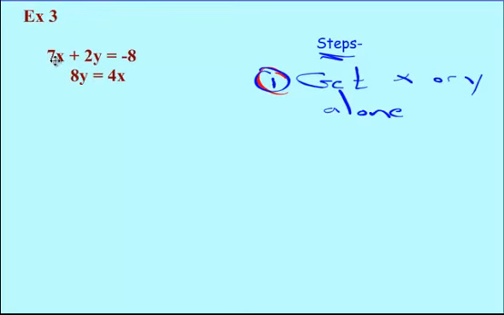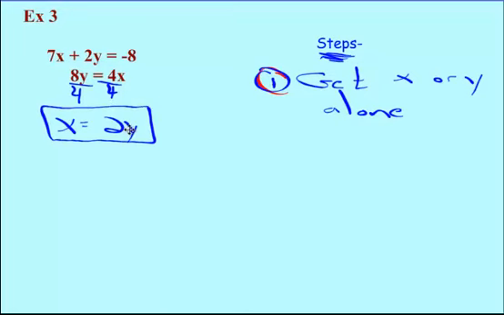Okay, so in any equation, what I'm looking at is the 7x, this 2y. Can I get either one of these alone real easy? I don't think so, but if I have 8y and 4x, I sure can do that. And then the question becomes, do I divide by 4 or divide by 8? Because remember my step, it says get x or y alone. It doesn't matter which one. I want to do this the easiest way possible. Well, if I divide by 8, this becomes 1/2. If I divide by 4, this becomes 2. That's exactly what I want to do. Okay. So x equals 2y. So the first thing I want to do is get one variable by itself. So get x or y, so one of the variables alone.